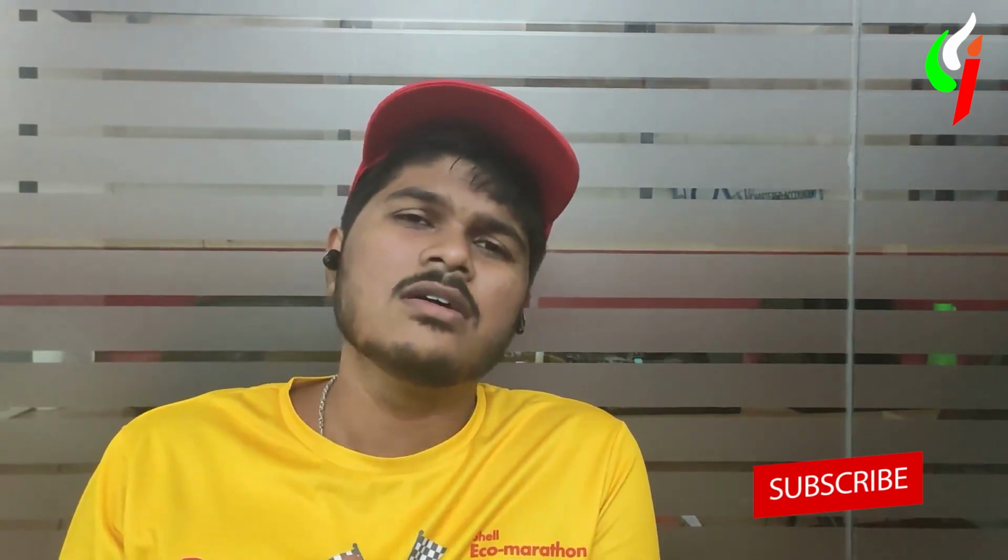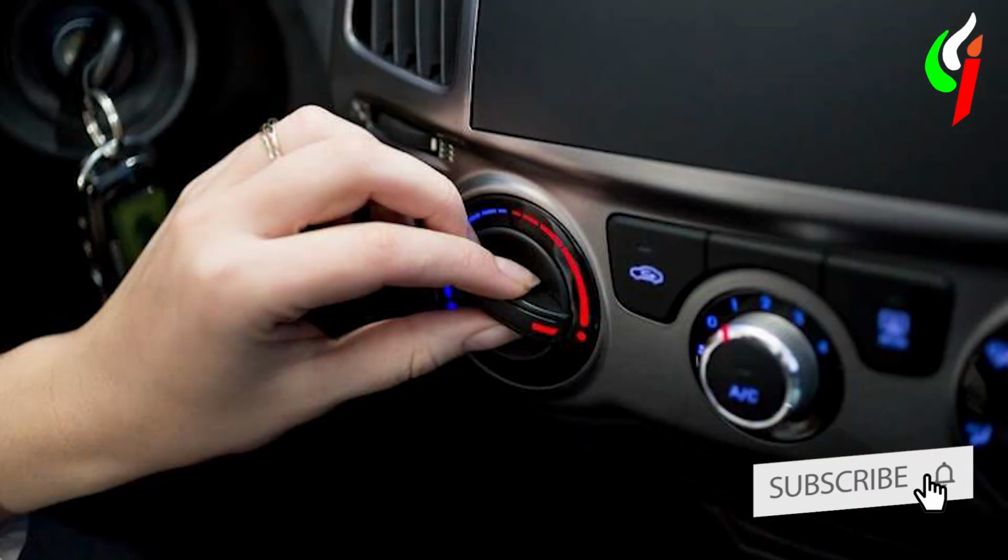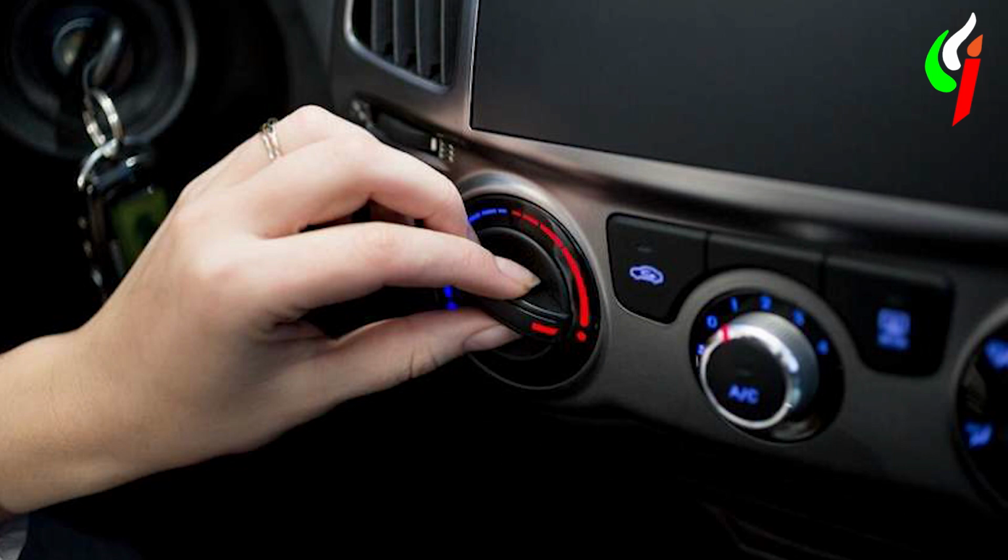Try to also, as much as possible, reduce usage of the HVAC systems, because reports suggest that as much as 50% of the battery draining under cold climates is actually due to the cabin heating and other stuff. So make sure you limit HVAC usage as much as possible. And if the resources permit and you have the time, then try to winterize your vehicle so that it's more EV friendly, and you'll have better performance as well.